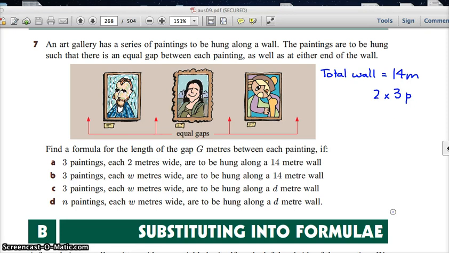So we're starting to get something like that. You should know probably where your mind's at is that 14 metres is going to equal something. You've only got 14 metres to play with. It's going to equal maybe 2 times 3 for your paintings. And then you're working out the gap between them. So let's say, because we've got a figure for them, that's 6 metres, isn't it? There's 6, and we're trying to get them into a 14 metre space. How many metres have we got left over?